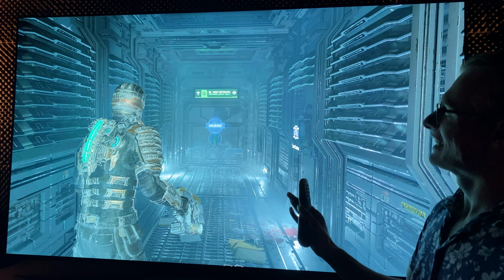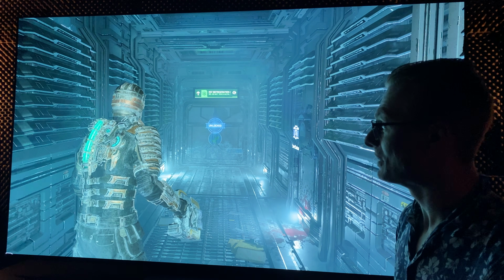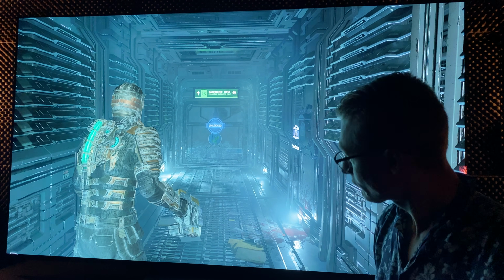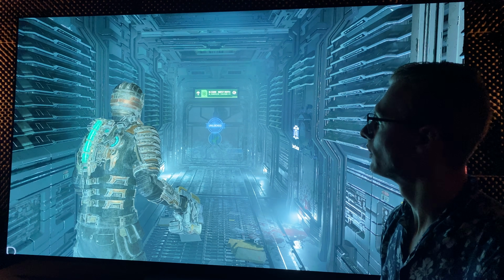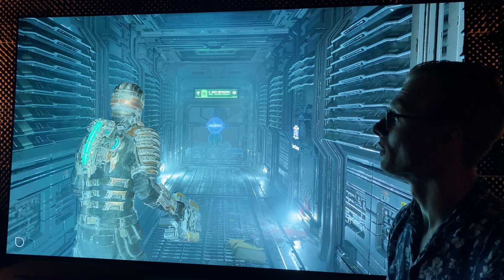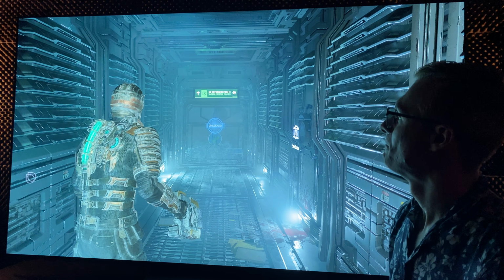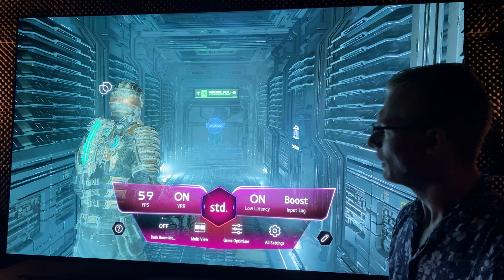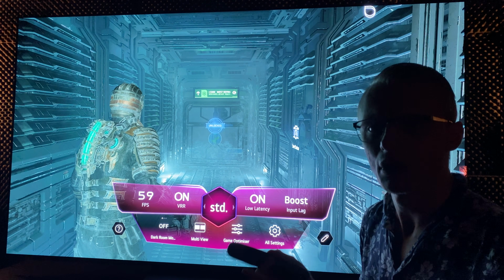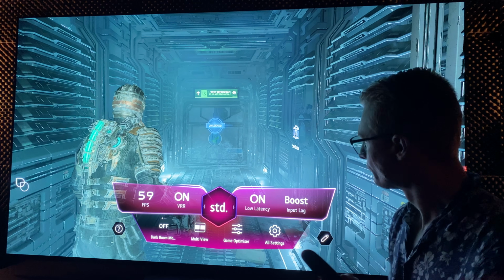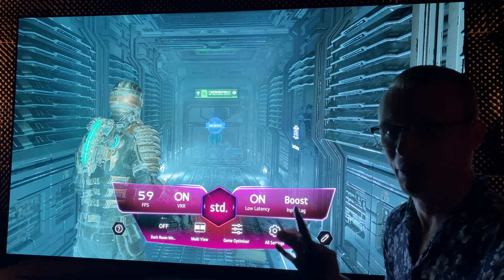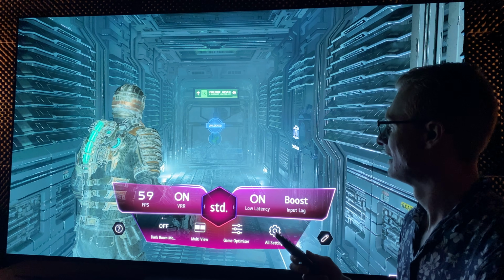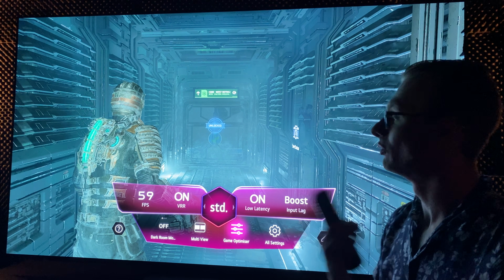So we are in Dead Space on PlayStation 5. This is the PS5 version. We are running dynamic tone mapping inside of HDR10 window. We do HDR always on, and we are currently in standard. Now I think this game looks good, but it's TAA blurry, right? So it could look better. Definitely could look better.